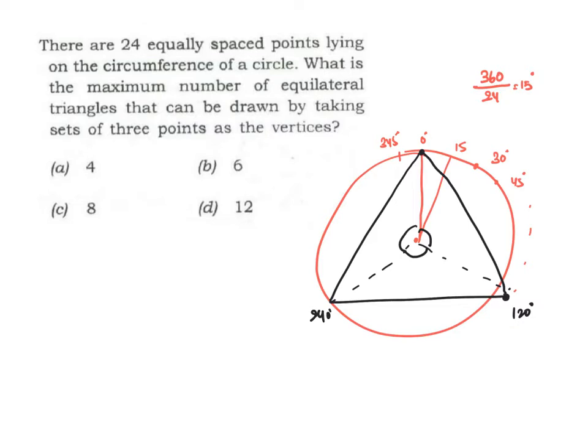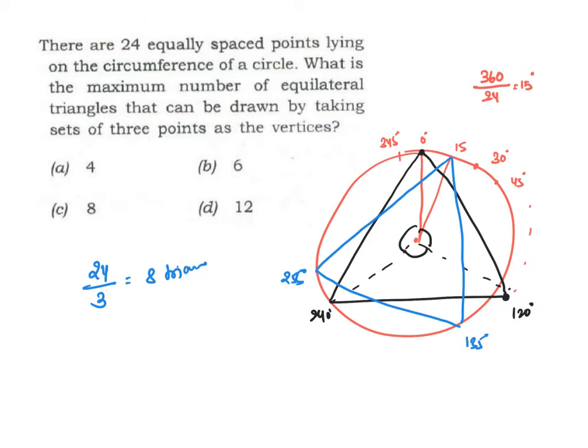Now the second equilateral triangle B is tilted. Assume that it is tilted 15 degrees in the clockwise direction. So it increases by 15, which means this is 135 degrees, this is 255 degrees, now this is 15 degrees. Like that, every 3 points gives you an equilateral triangle only once. Therefore, there are 24 points divided by 3. You will get 8 triangles. So 24 vertices form only 8 equilateral triangles. So the answer is 8 here.